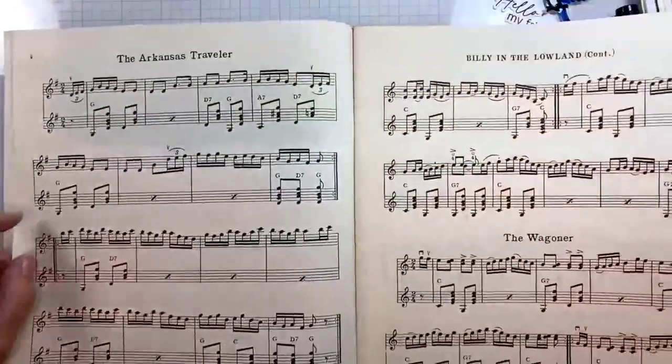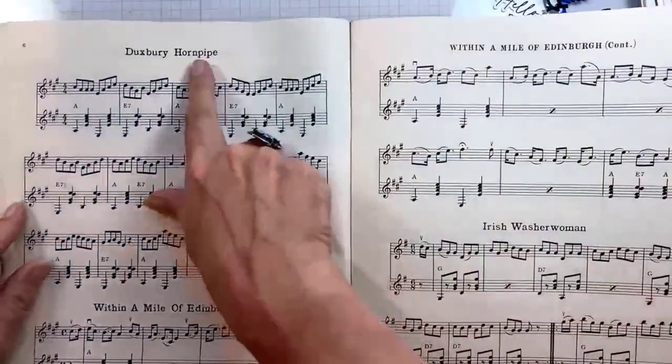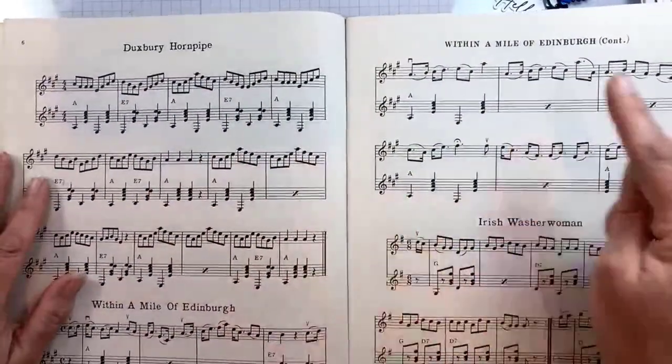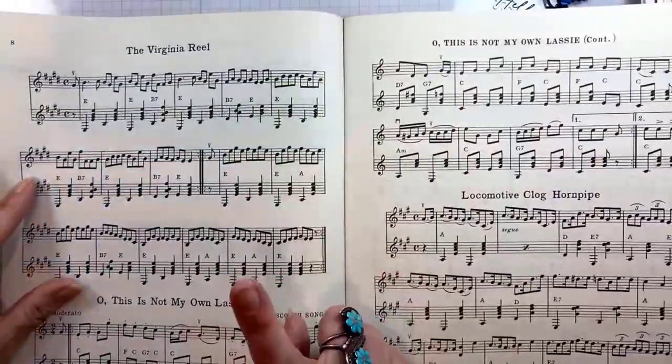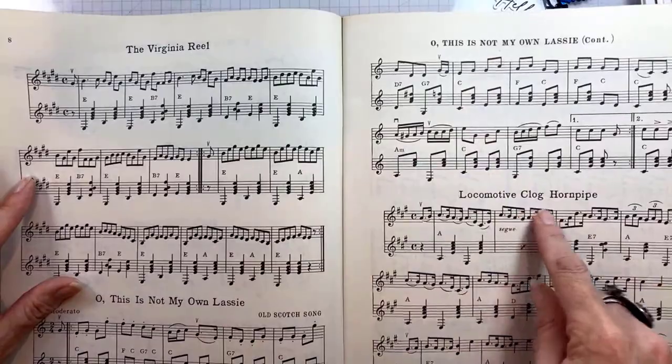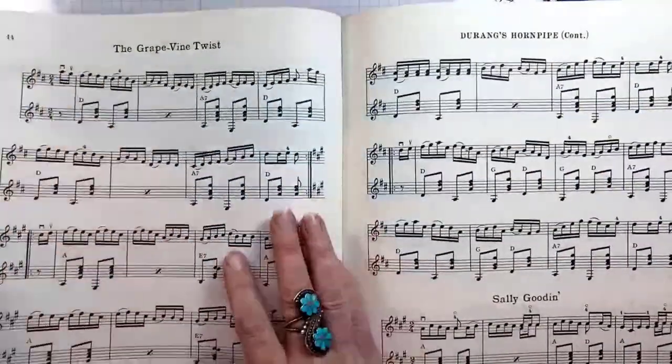Okay. The Arkansas Traveler, Billy in the Lowland. We're writing a song about Billy. Duxbury Hornpipe is starting to get funny. Within a Mile of blah, blah, blah. The Virginia Reel, that's normal. And here we go. Uncle Joe. We're just writing a song about Uncle Joe.